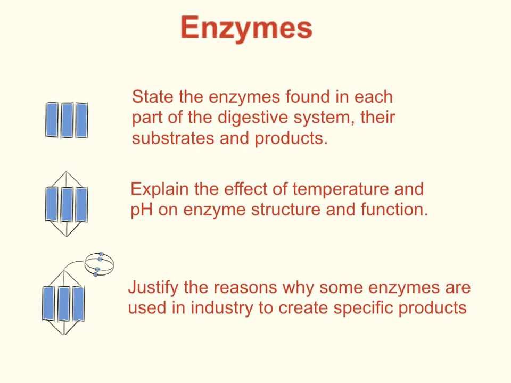Okay, here are our outcomes. We should be able to state all of the enzymes found in the digestive system, what those enzymes break down, so their substrates, and what products are formed. We also need to be able to explain how temperature and pH will affect enzyme structure and how that will have an effect on the function of an enzyme. And then we need to talk about enzymes' use in industry, because an awful lot of products that we use every day depend on enzymes and the industrial processes that go with that.